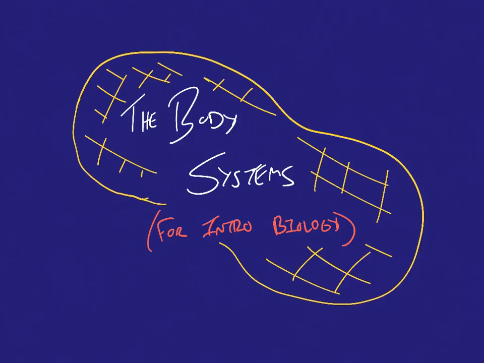All right, so the final set of notes for advanced biology has always been, at least as long as I've taught it, the animal systems, a quick survey of the body systems, and undoubtedly this is definitely a crash course. The way we've usually done this is I've just covered some things about the systems on the whiteboard, and you students have decided what you wanted to write down and what you weren't worried about writing down.